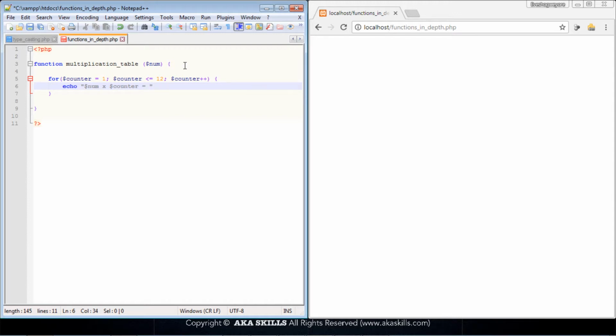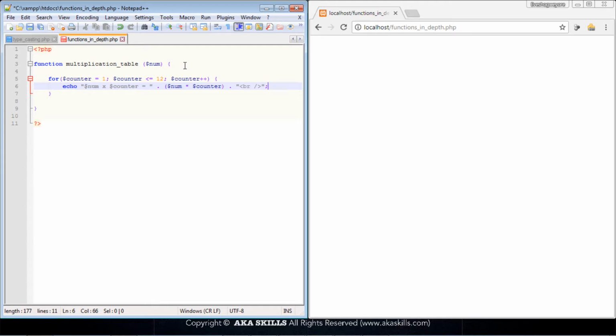Yes, this will come out just nicely. And then I'll concatenate this with actually the mathematical calculation of num by counter. Fair enough. And as usual, I'm going to need the line break, so I'm going to introduce the HTML's line break. Don't forget to put this within the double quotes. In that case, I can end the statement. Fair enough. Any errors? I don't think so.